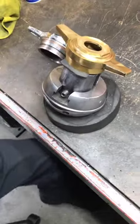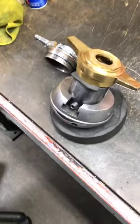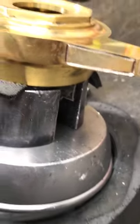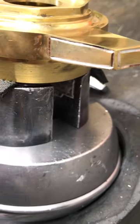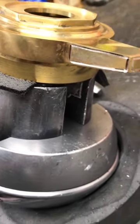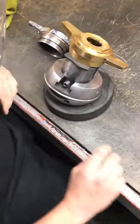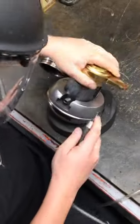Go turn off that compressor real quick. Sorry about that. I wanted to turn the compressor off so you guys don't have to get bugged by the noise.